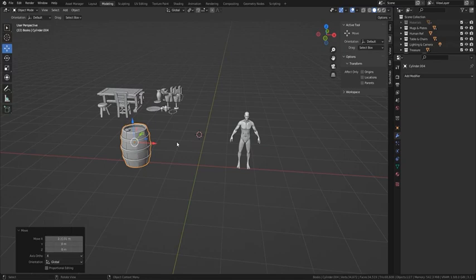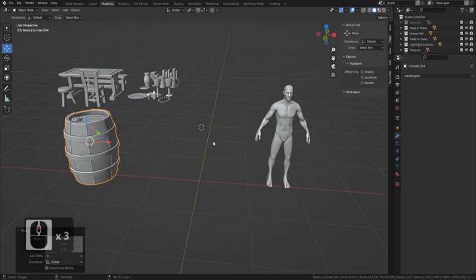Now let's create one of our crates. What I tend to do when I'm creating anything like crates or even barrels, I try and use the mesh over and over again because I find that creating things like this makes it so much easier. One problem you will have with some types of crates is creating the outside, so the blocks that go outside, is sometimes a bit tedious. So you're better off just getting the dimensions of the crate first, and then creating those little struts that go along the outside separately. It just makes it easier, as you'll see as we go along.